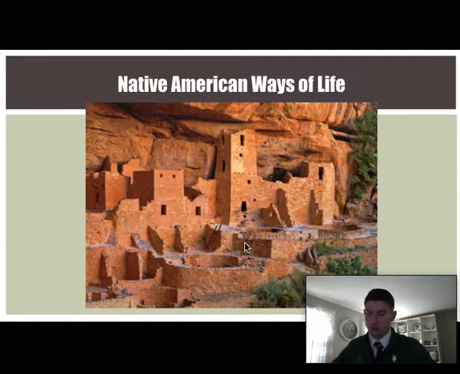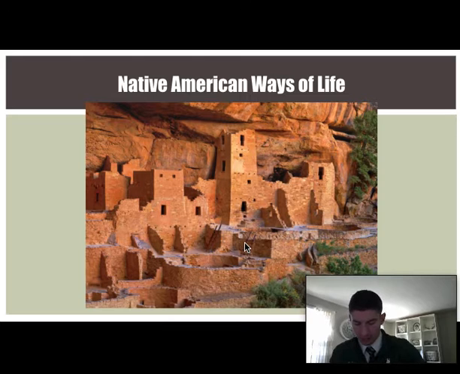The Native Americans' way of life can be found on page 156. The first people to live in the western United States, of what is now the United States, were Native Americans. Native Americans belonged to dozens of different groups. Each group had its own language and culture and followed a lifestyle well suited to the area where they lived. Native Americans' way of life.